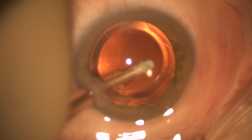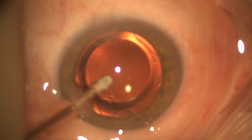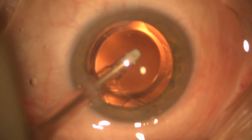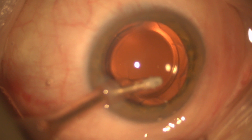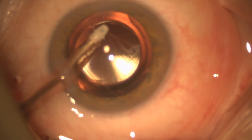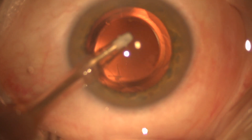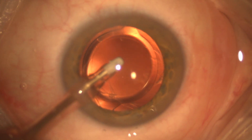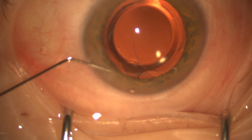I apologize the view is a little bit blurry on this section, but right there you can see that there's some vitreous that comes into the I/A tip, so we stop vacuuming. We try to get the vitreous out of the I/A tip — you don't want to pull on the vitreous there, as you may cause some retinal traction. I'm still trying to remove the viscoelastic and there's the vitreous again. I'm actually just trying to get my I/A tip back; I was not vacuuming at that point. This is going to be a persistent problem of pulling on the vitreous if I continue to try to remove every bit of viscoelastic.